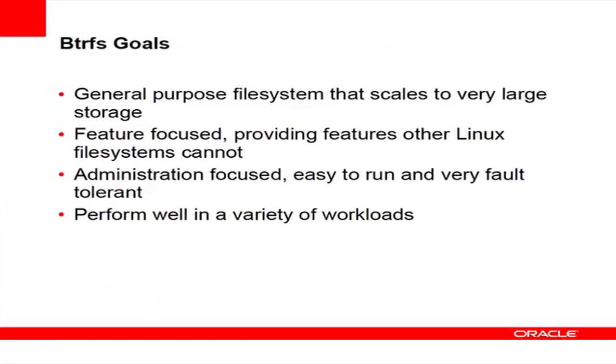When we started the Btrfs file system, we really wanted to lay out a clear set of reasons why we were adding a new file system to Linux. This was especially important because the existing file systems are generally very good. And so we wanted to make a general purpose file system that scaled very well to large storage. We knew that the development would take some time, and we wanted to make sure that it would be able to scale to the storage not just that we had today, but storage that was available in the future.